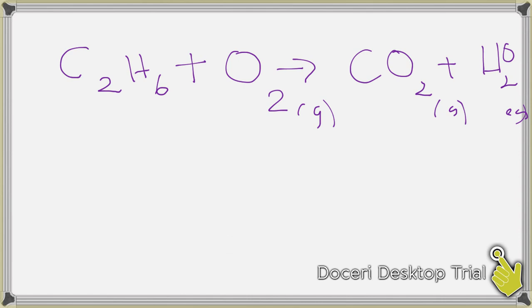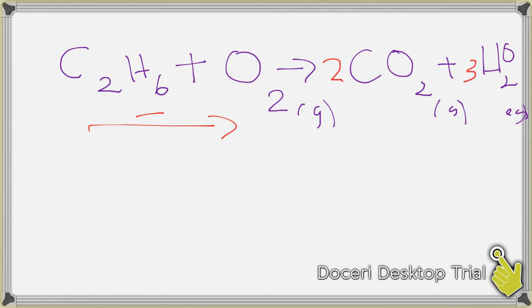Since I have this reaction, let me explain how to balance it as well. Let me take the balancing in a red color. When balancing an equation, first you write the reaction nicely. You see two sides, reactants and products. Reactants react and give the products. I'm starting with the reactants. I see two carbons and only one carbon on the other side. In order to balance, I put two here. And I look at the hydrogen. I have six hydrogens and two. How do I balance it? I put three in front of it.